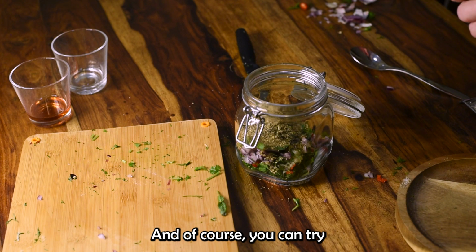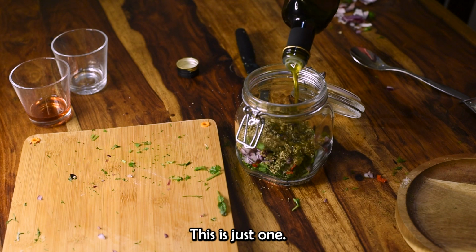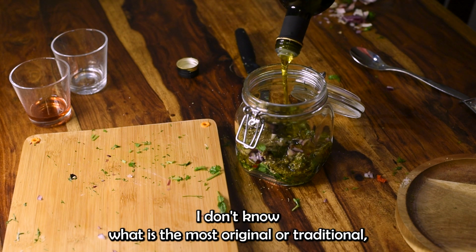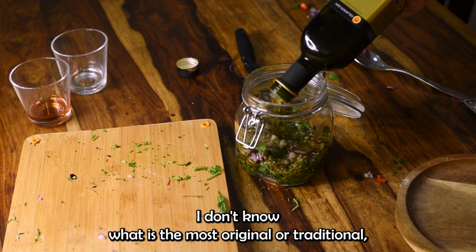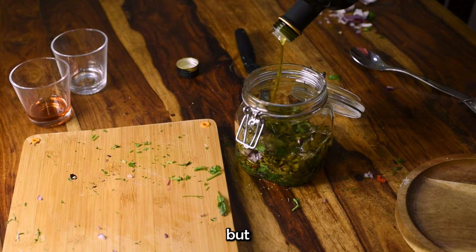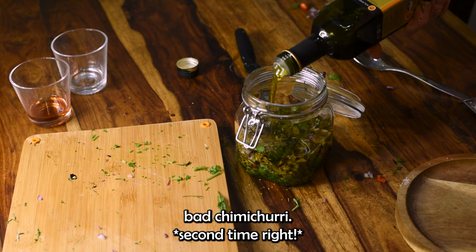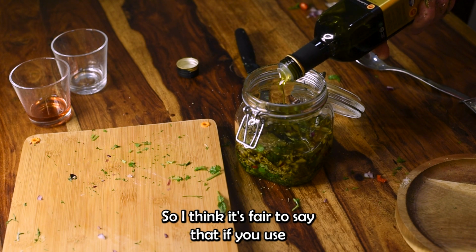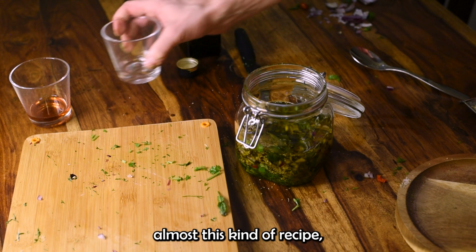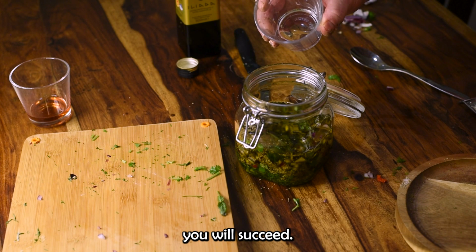And of course you can try many variations of this. This is just one. I don't know what is the most original or traditional, but I haven't made bad chimichurri. So I think it's fair to say that if you used almost this kind of recipe, you will succeed.